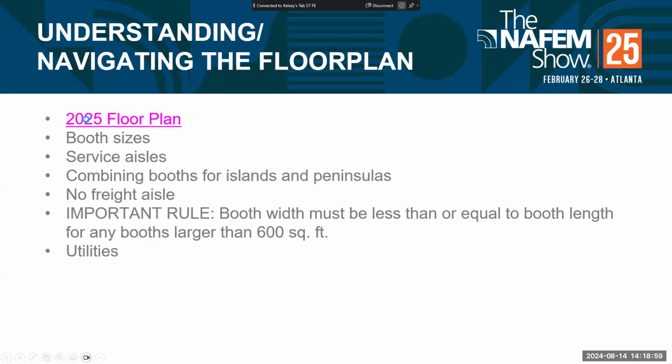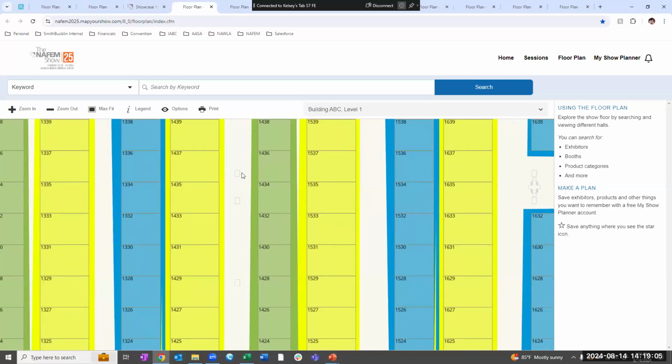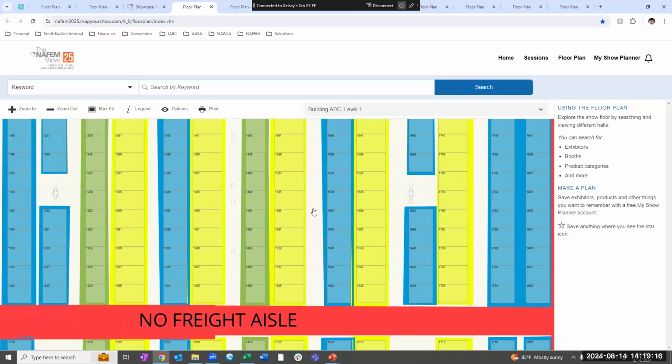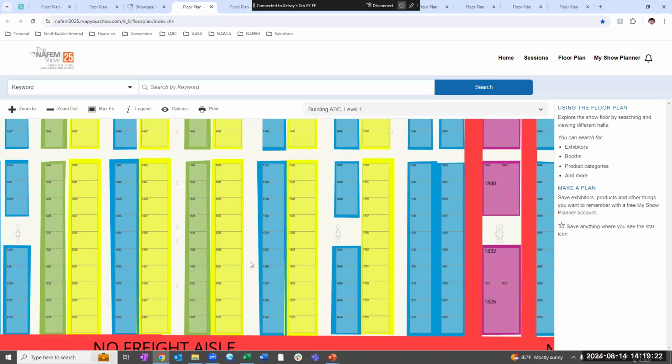And finally, on the floor plan, I also want to note, by zooming in here, as they are very faint on this floor plan, but throughout here, you're going to see these little small square boxes throughout. These are our utility icons on the floor plan. So keep in mind these are electrical floor ports, as well as where other utilities such as water, gas, and air could be run in order to service your booth, depending on what your needs are.